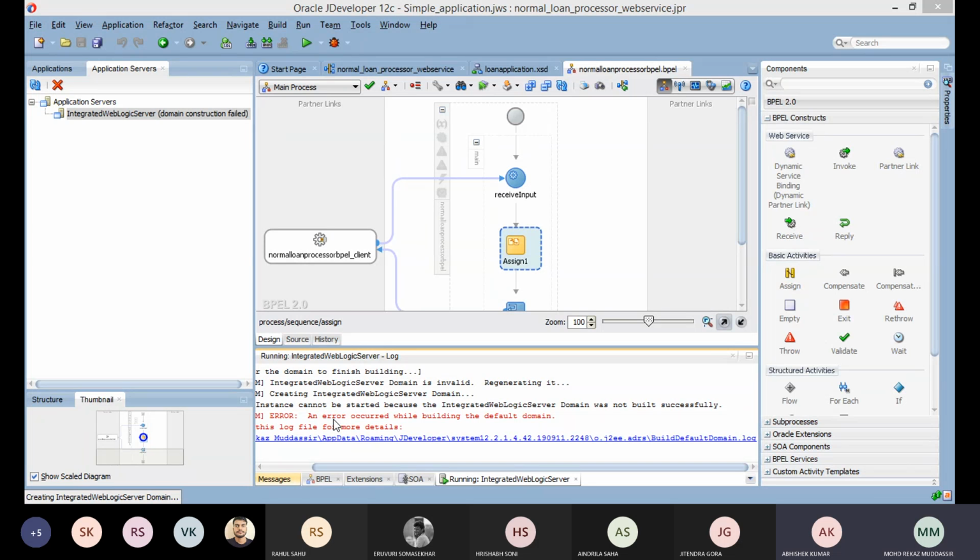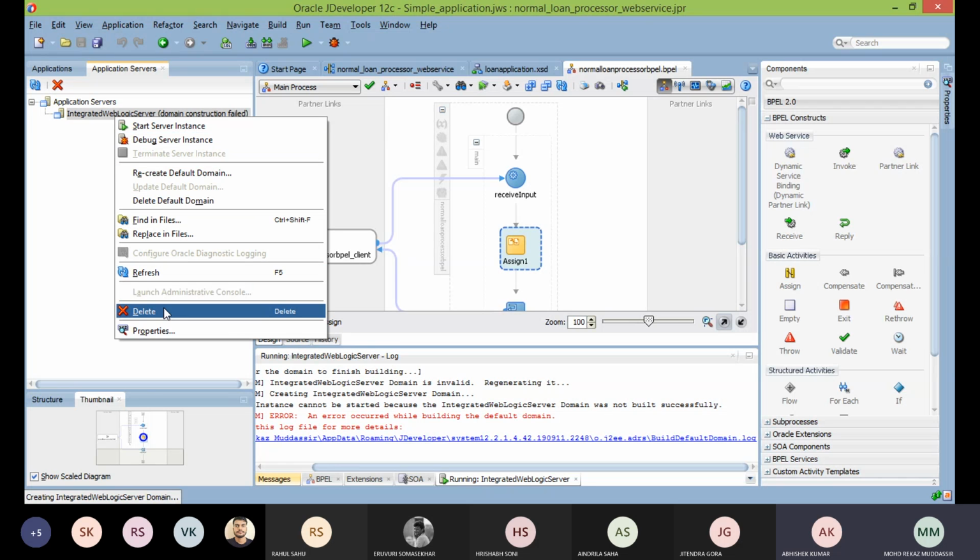Yeah, domain construction, just delete that, go to that integration WebLogic. Right click delete, again do the same.